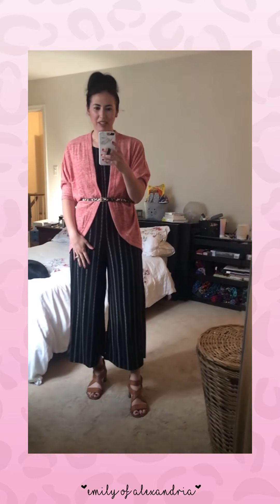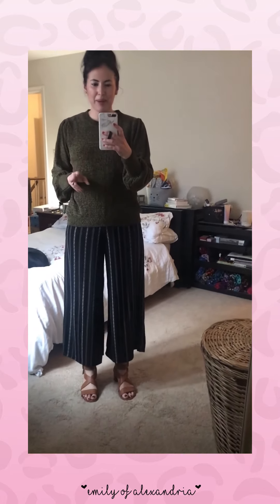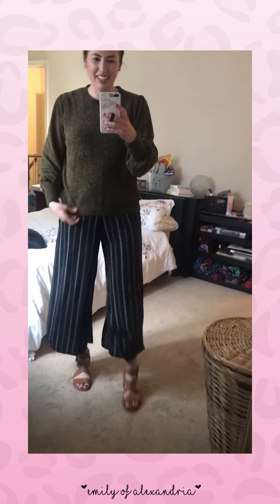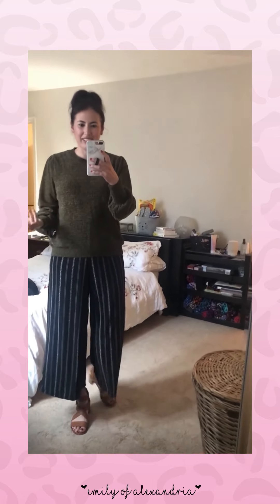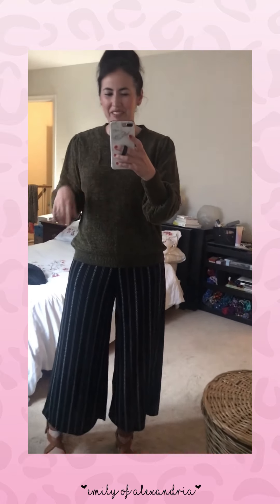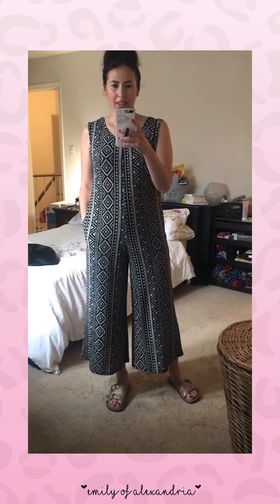Some other looks I've seen that I'm loving are with a blazer over it, or a jean jacket which is super cute, or even a vest, or a sweater — maybe a Piper sweater. Here is a Piper over it; I didn't have a great contrasting color and I did size up one in this Piper, but you can get the idea of throwing a sweater over it. Then it looks like I'm wearing wide leg trousers with it — another great option for work, and extremely comfortable since this top is a chenille fabric.